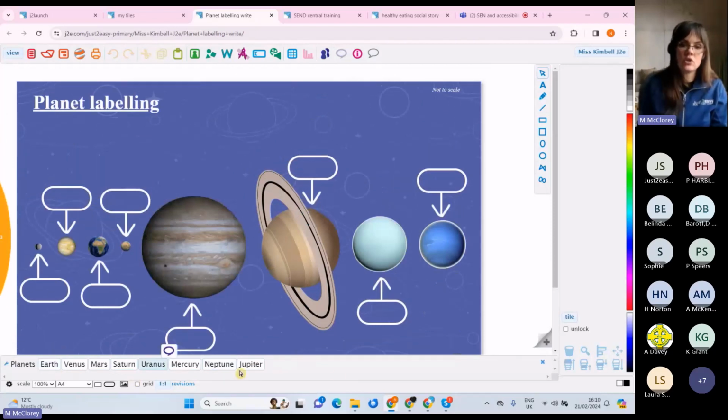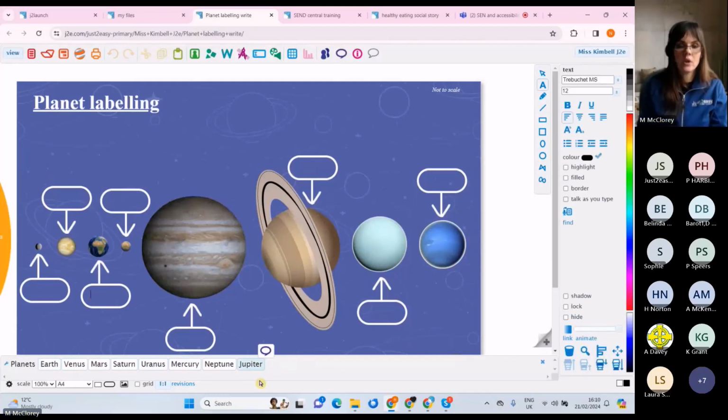So this really helps the students that maybe struggle a little bit. And I'm going to click here. The word list is interactive so that you can hover over those words and listen. Earth. And if they want to add it onto their document, they can click and that will type it in. They just need to click where they want to add that text. Now, if they've added it in the wrong place, so for example, let's listen to this one. Uranus. Let's add that. If they've added Uranus in the wrong place, they can double click and move that. And there we go. Okay.